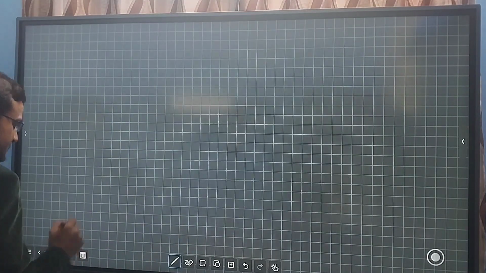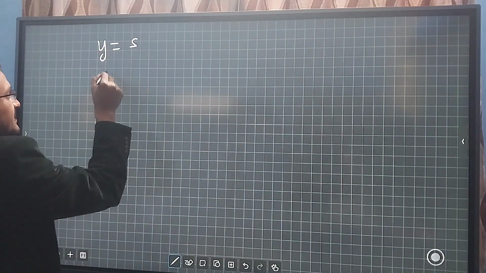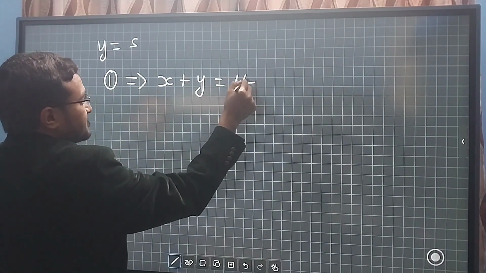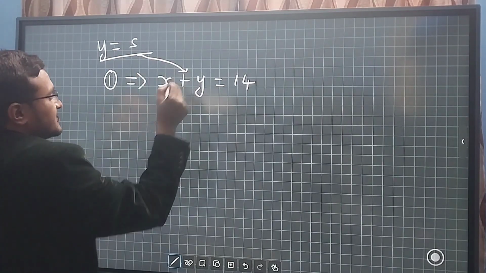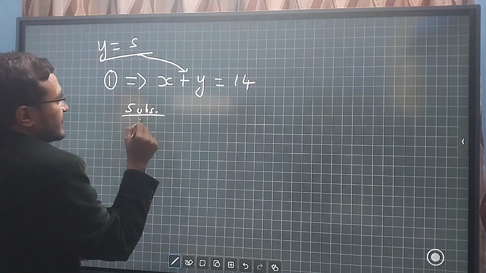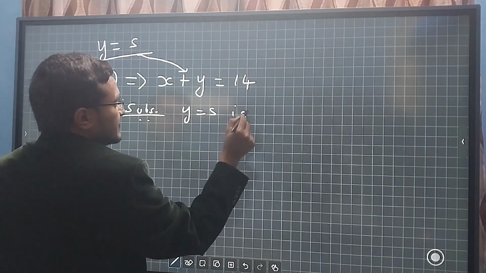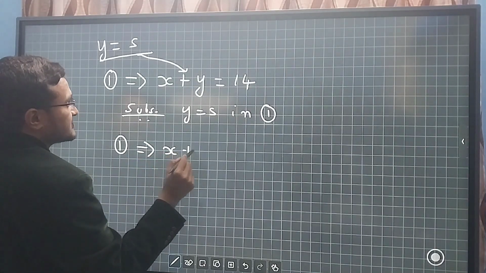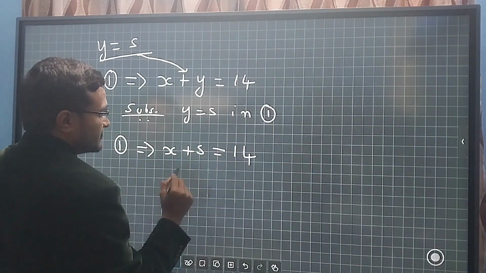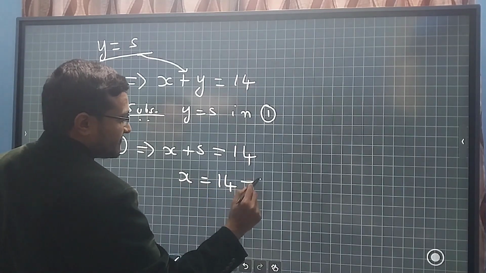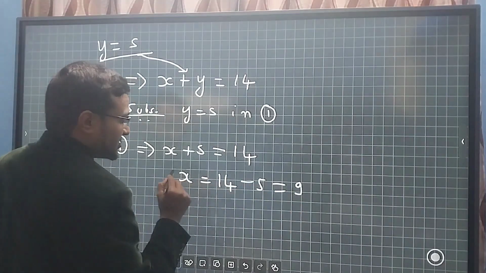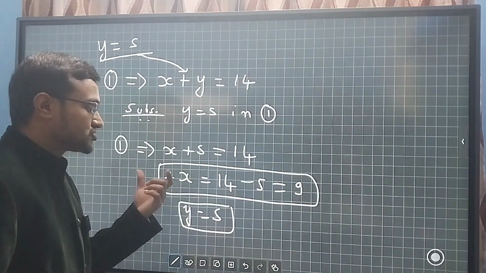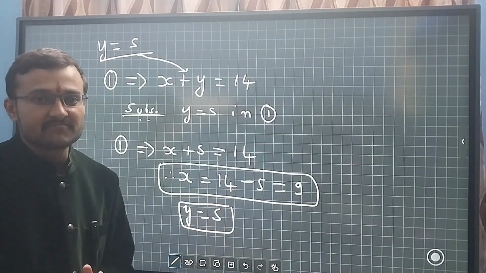Now we will solve for x. So here y is equal to 5. Now we will consider the same first equation. First equation was x plus y is equal to 14. Now you can substitute y value in this. So substitute y is equal to 5 in equation 1. When you substitute that, what will be your equation 1? x plus 5 is equal to 14. So x is equal to 14 minus 5. When you do 14 minus 5, you will get 9. So the value for x is 9 and the value for y is 5. So here x is equal to 9 and y is equal to 5. This is the solution for the first question.